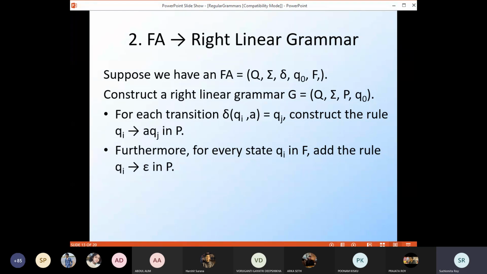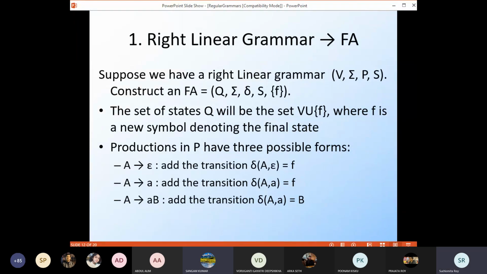Okay, so now it is clear. Ma'am, similar to this rule, we can also change the rule in the first type, meaning right linear grammar to FA. Yes, actually it can do that. In fact, I think in your textbook a simpler form is given, but this will also produce a DFA, maybe with a few extra unnecessary epsilon transitions, but it will still be correct.